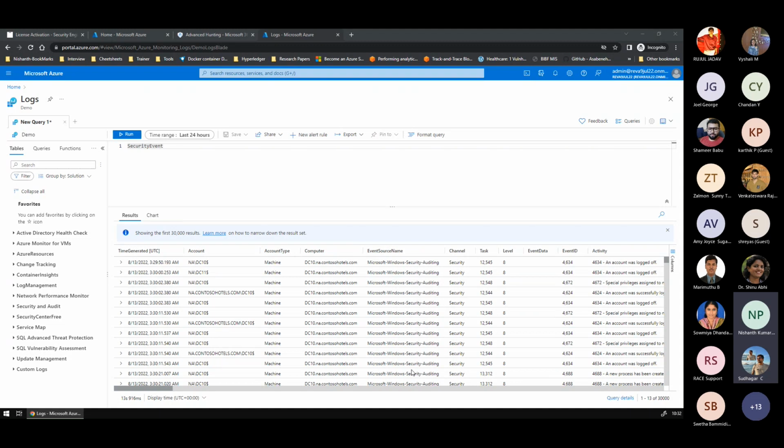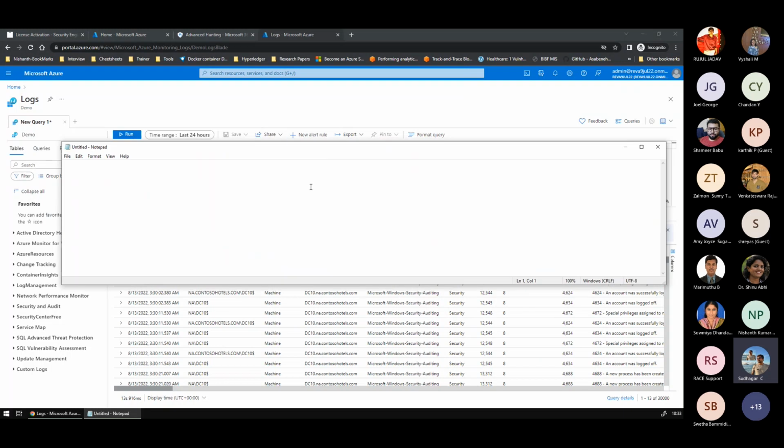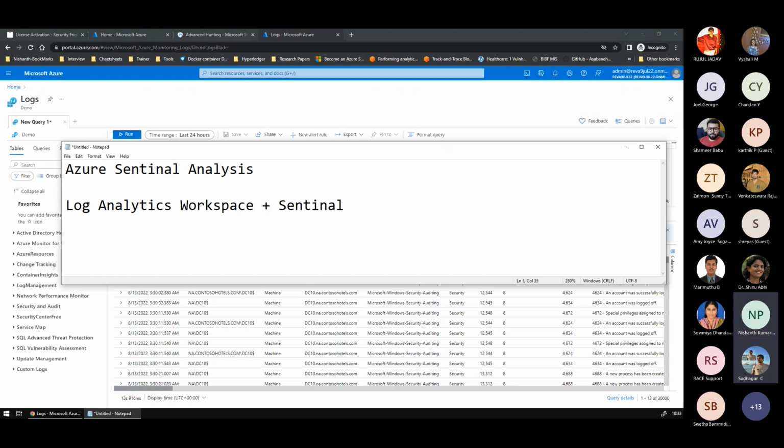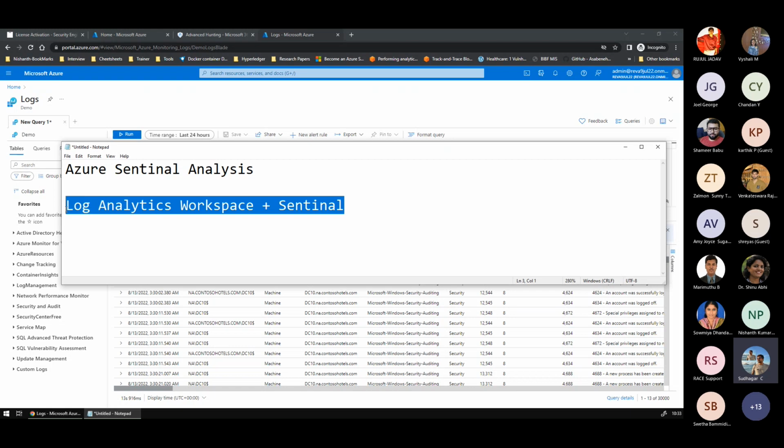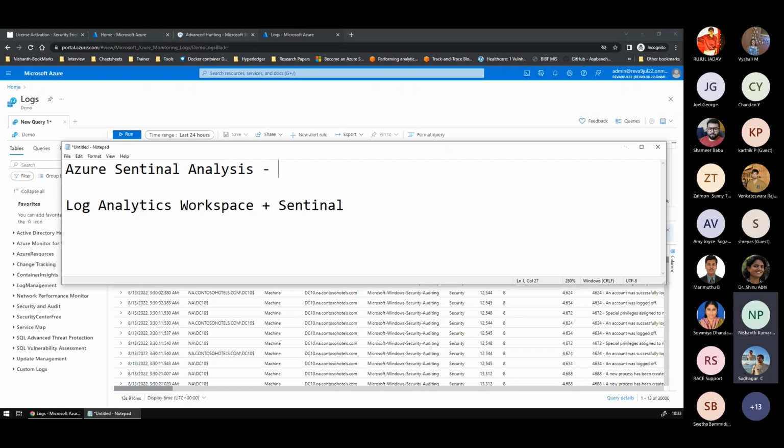And did we integrate Sentinel with the Log Analytics Workspace? Yes, on the last day we integrated. So for your Azure Sentinel analysis to work, you need to have Log Analytics Workspace plus Sentinel. When you have both of them, then you will be able to write Sentinel analysis using Kusto query language.